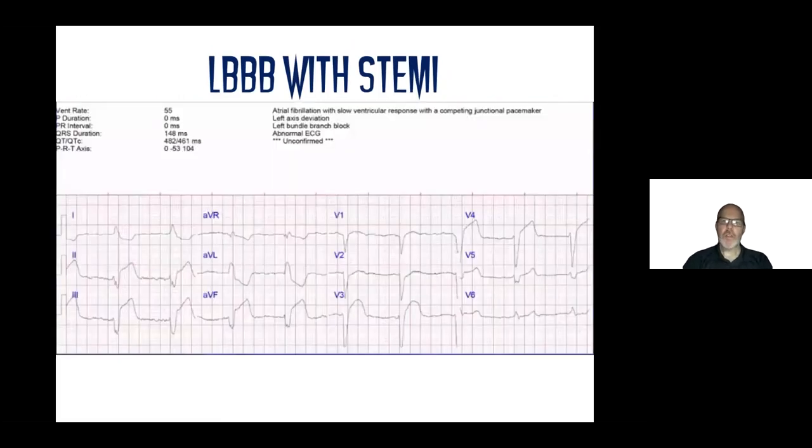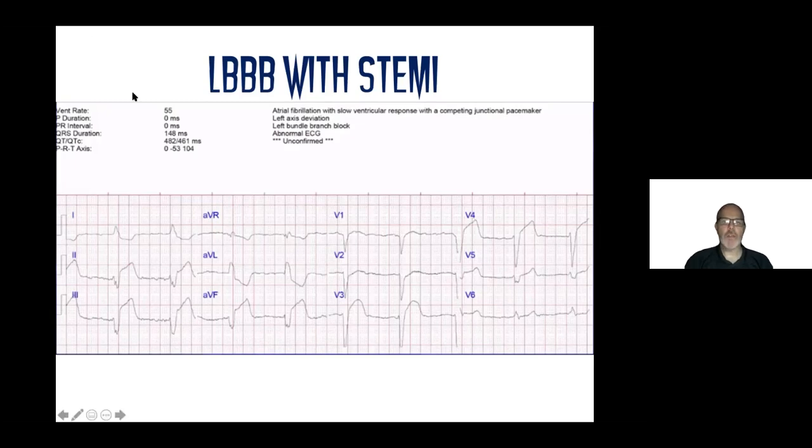So this is telling you it's a left bundle branch block. And I agree, it's a left bundle branch block, but I wouldn't just show you a normal left bundle branch block and say there's nothing wrong, next slide. I wouldn't do that. So there are some abnormal findings here. The first thing I would look for, I'm going to start at the top: is this truly a left bundle branch block?